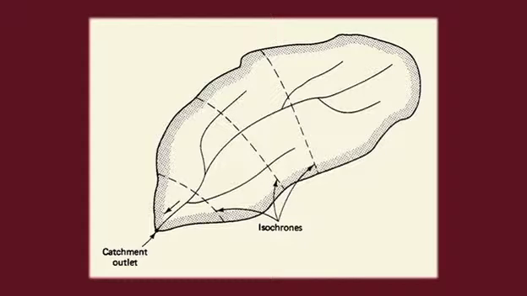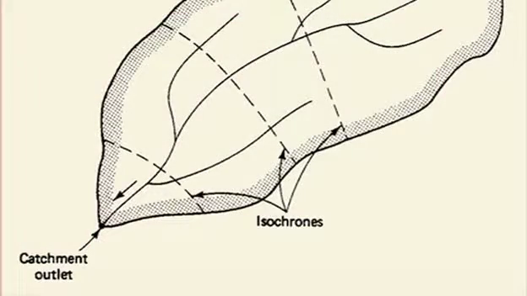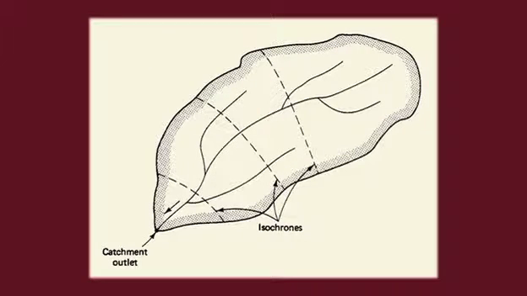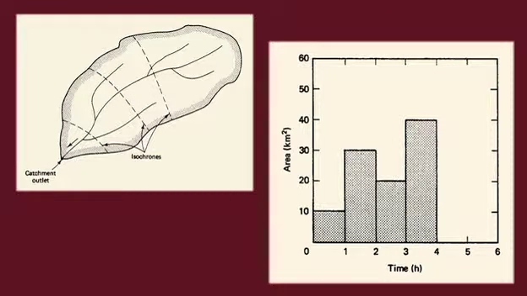Cumulative time at the end of each interval is used to divide the catchment into zones delimited by isochrone lines, that is, the locus of points of equal travel time to the catchment outlet, as shown in this figure. For any point inside the catchment, the travel time refers to the time that it would take a parcel of water to travel from that point to the outlet. The catchment subareas delimited by the isochrone lines are measured and plotted in histogram form as shown here.